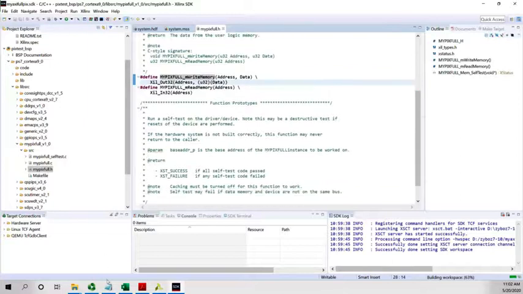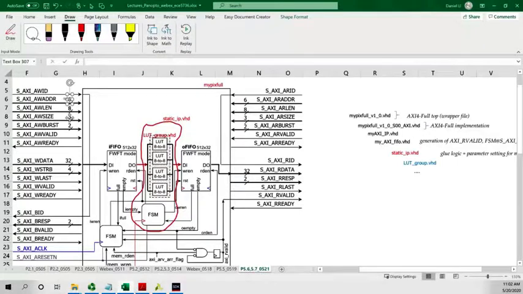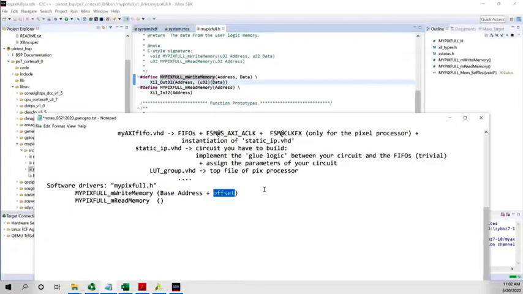Okay, and as you can see, for write memory, you provide the base address, of course, of your peripheral in the microprocessor's memory space, plus an offset, because what is the offset? Well, that is this address, these 6 bits. Remember, we only use the 4 MSBs, right? And again, like I said, in this particular example, since we're using FIFOs, we can write on any of the 16 addresses and we will be fine. So the offset in this particular example of the pixel processor can be anything, from 0 to 15. And then we include the 32-bit data. And the same for the read memory. We only specify the base address plus an offset, and we read data. Of course, you have to specify here a value, right? This is a return value for the read memory. That's how you do the writes.